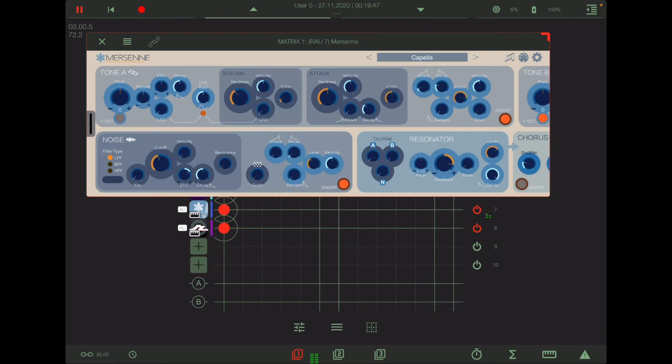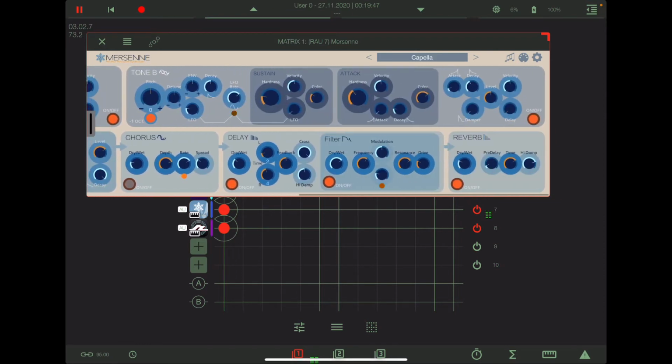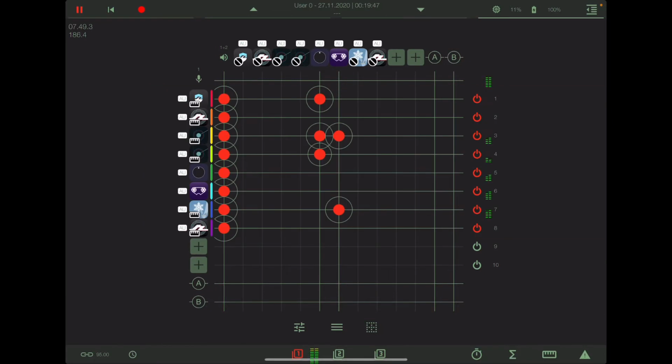So let's get out of this and let's see. Actually, the effects. I'd like to get some delay on this. Looks like there is delay, but I'm not really hearing it. Okay, this actually will work. All I did was get rid of the down octave on tone B, but it's just too, everything's really loud compared to that.